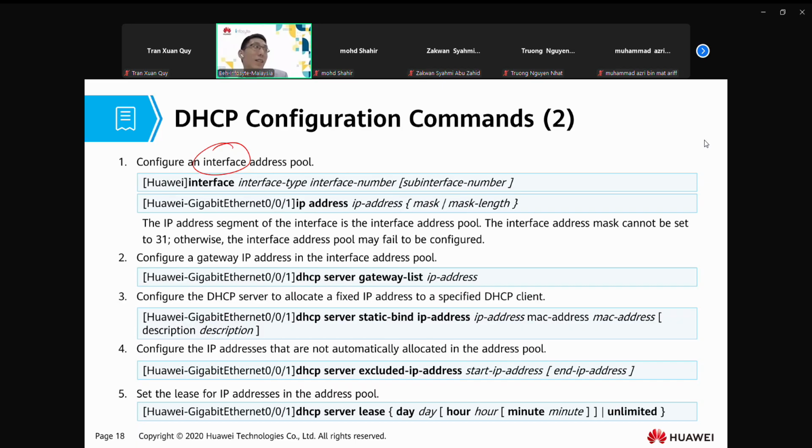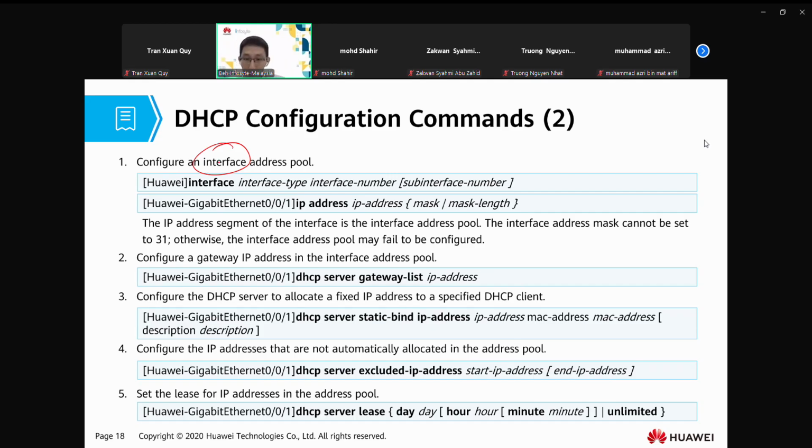It can be VLANIF for switches, and for a router also, the layer 3 port that is the gateway for a physical network can also be done using DHCP with the interface pool.